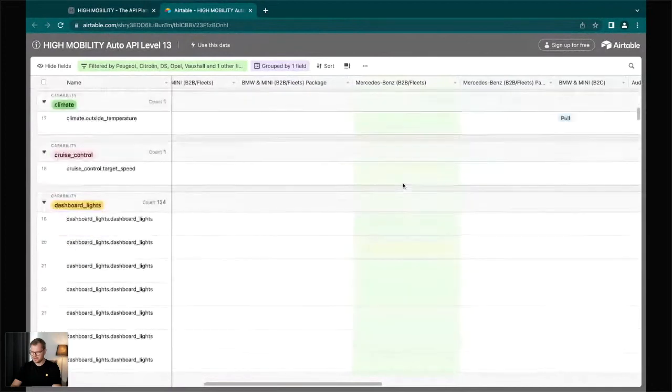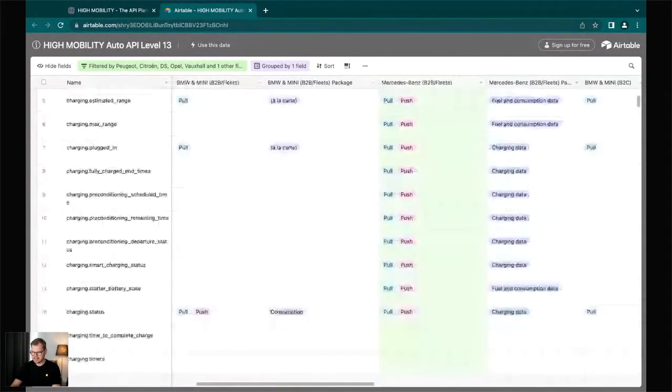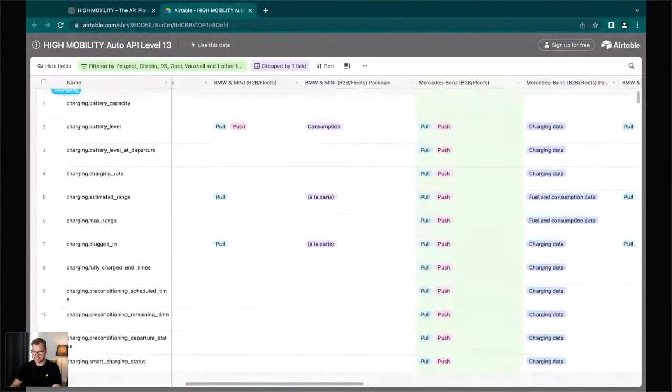By rolling through all of these options, you can see what makes sense for you, what you should use, and then go ahead with the next steps to start the integration itself.